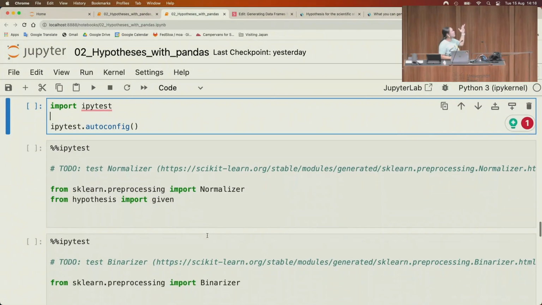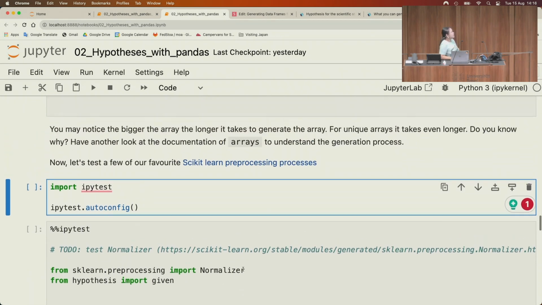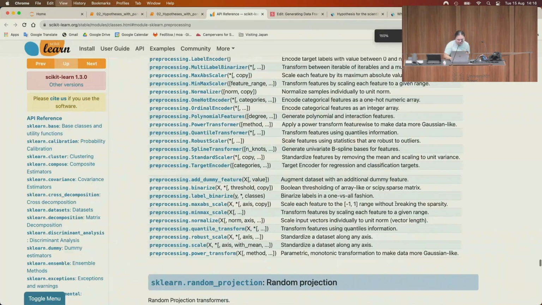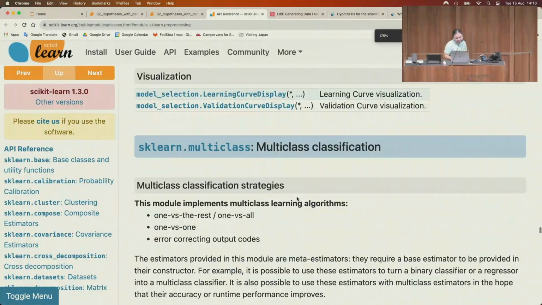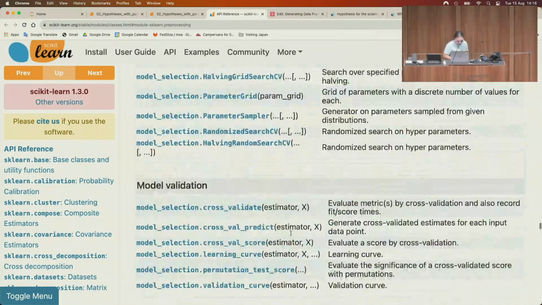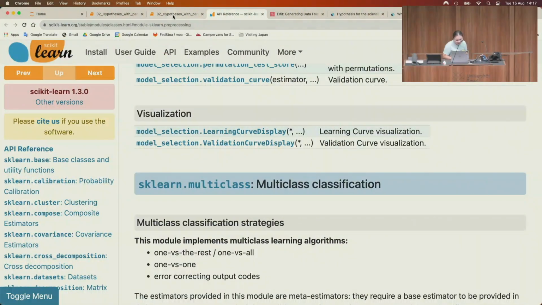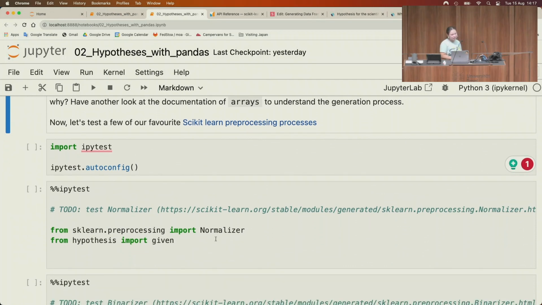I'm picking only two: a normalizer and a binarizer. But if you're curious, you can go to this link and pick something else as well, because there are a lot of them. Oh, so many. I would say that the easiest to test is, for example, the normalizer, because we know what it does: it normalizes the array.